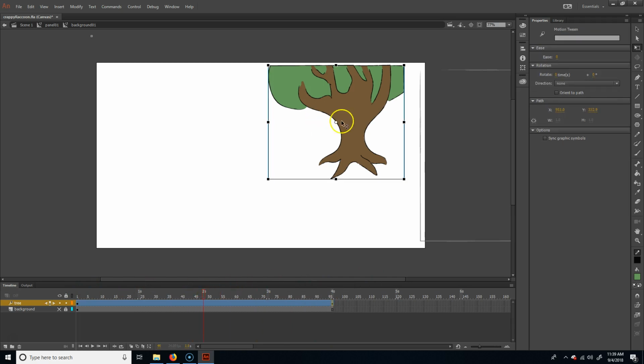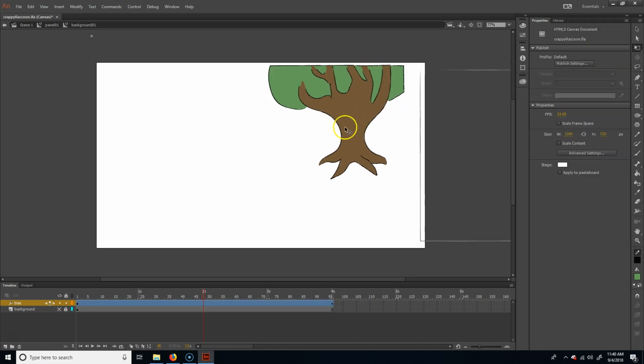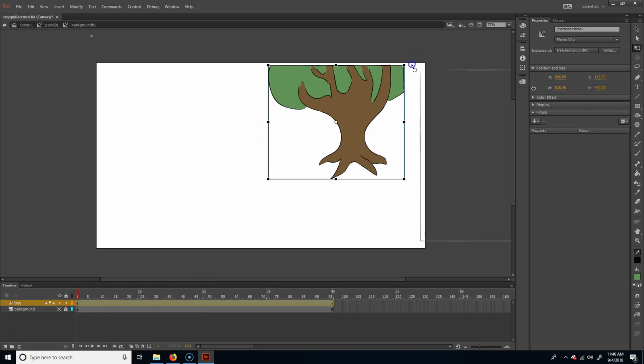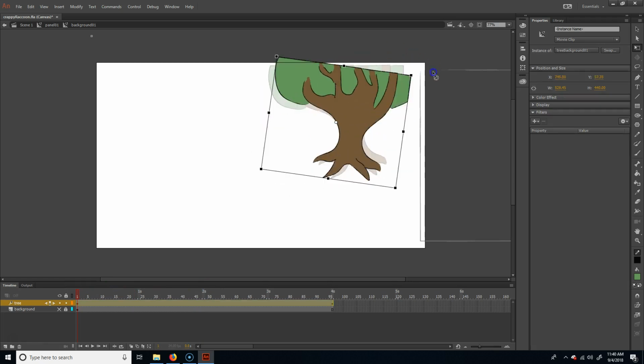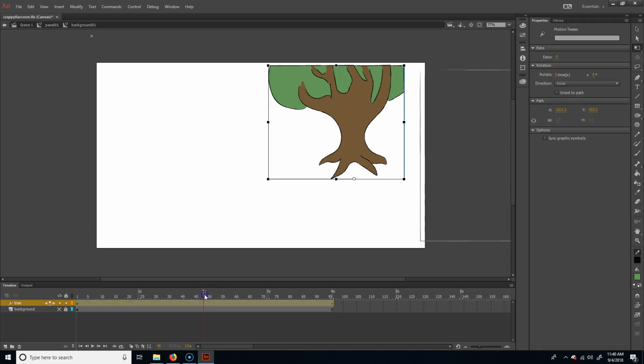And I'm going to go to 2. And all I'm going to do is just go like this. We're just going to, oops, hang on a second. So if you look, when it rotates, it rotates from that center pivot. So what I want to do is take this pivot and put it right at the base of it. Right about here. Okay, now let's go 2.